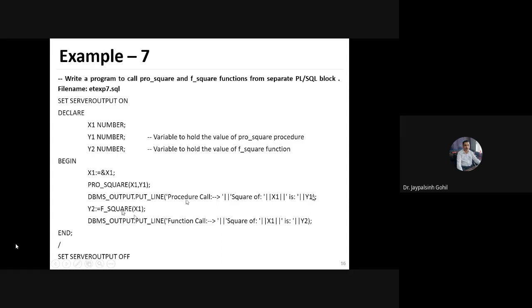So f underscore square x1 means the same value we will pass here in mode, the value for which the user wants to perform the square, and finally we are storing that value in y2 and printing it, right? So here we are writing the function call. It will show the square of the given number which is returned from the function. So let me execute this code now.